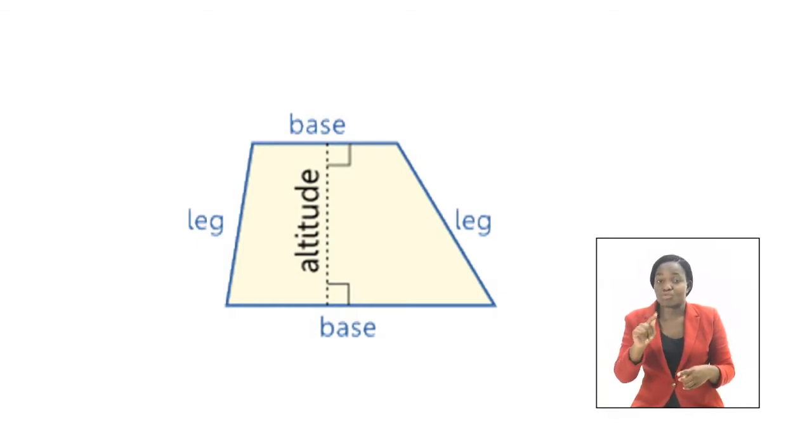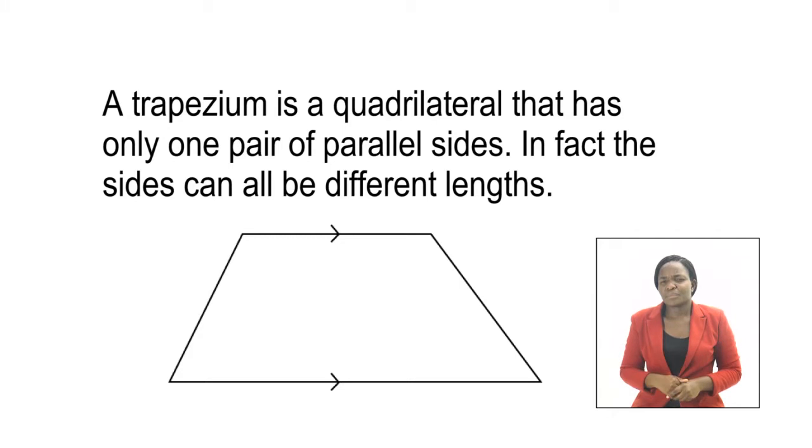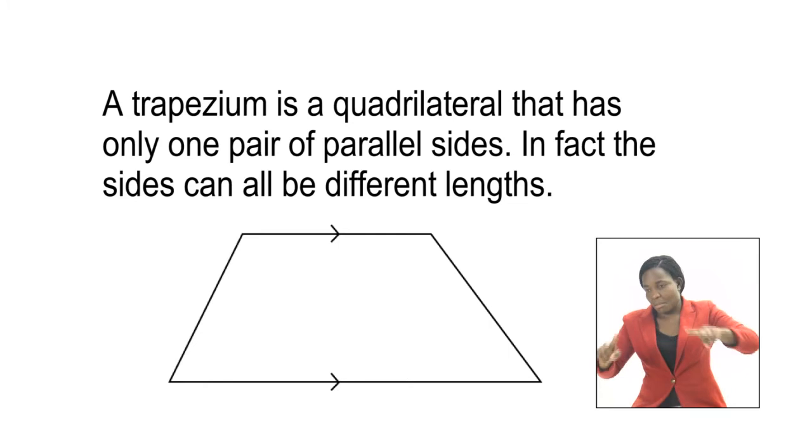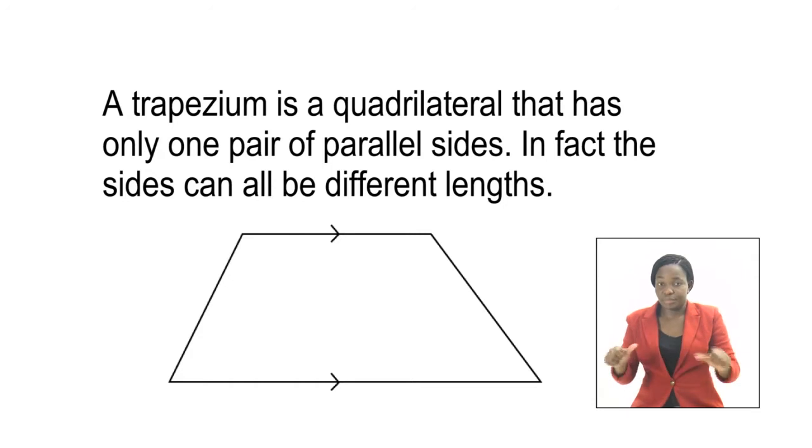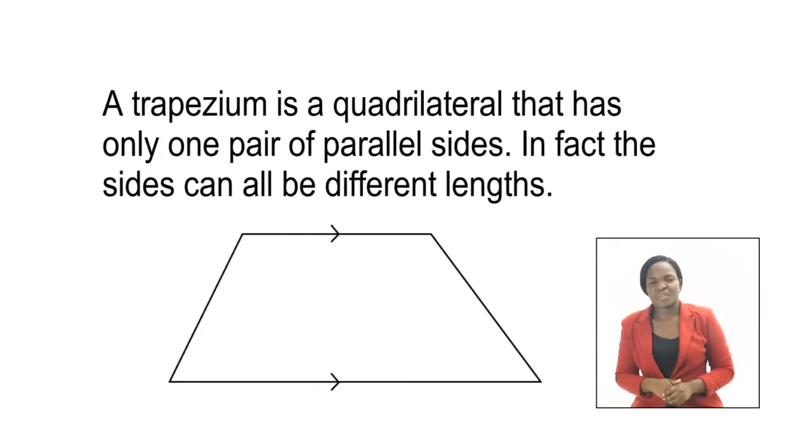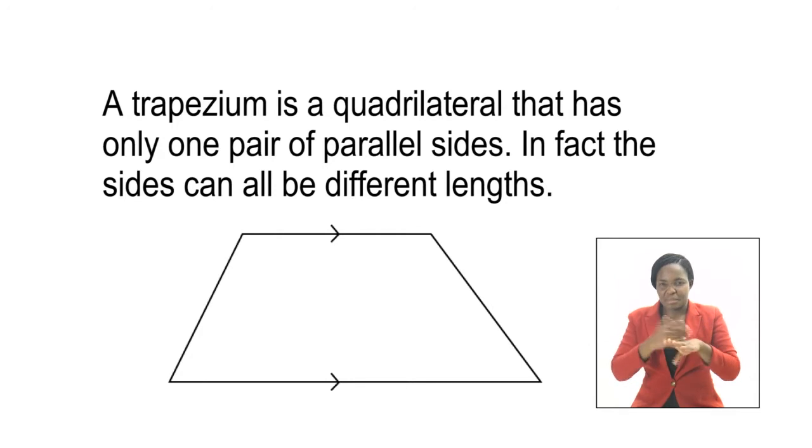To sum up, a trapezium is a quadrilateral that has only one pair of parallel sides. In fact, the sides can all be different lengths. Now, to be honest, there are not as many trapezium shapes in the real world as there are some other shapes. This is because of the asymmetrical shape. I can think of a box of popcorn, and of course, these computer tables, specially designed windows like this one, and so on. Can you think of any?